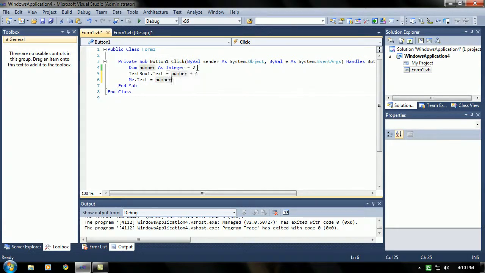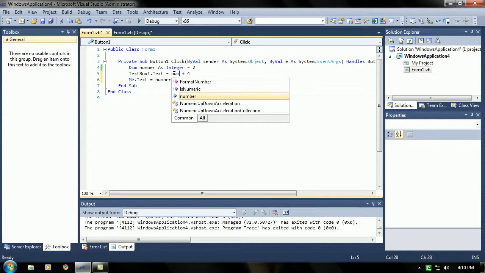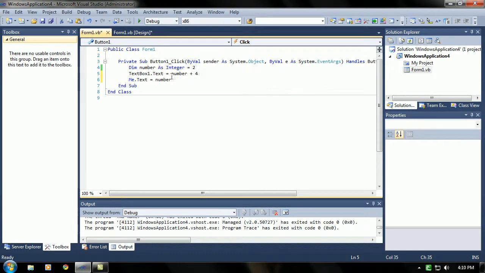Instead of manually going ahead and typing 2 for everything, it's much easier just to have one variable to modify instead of going in and typing 2 for each of these number statements right here. So let's say I want to change the value to 4.